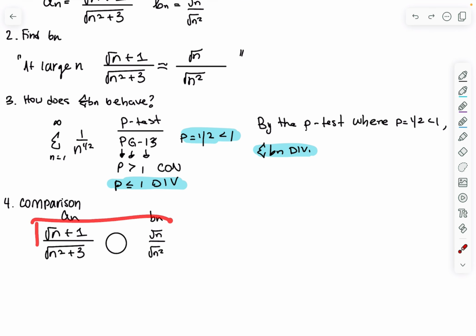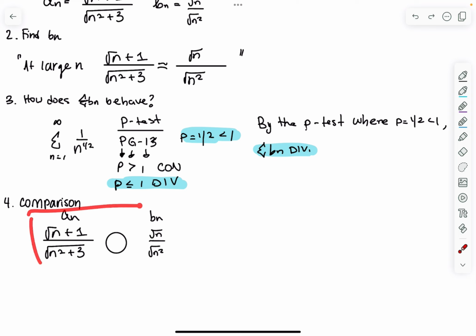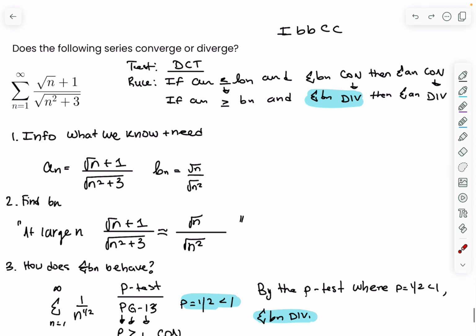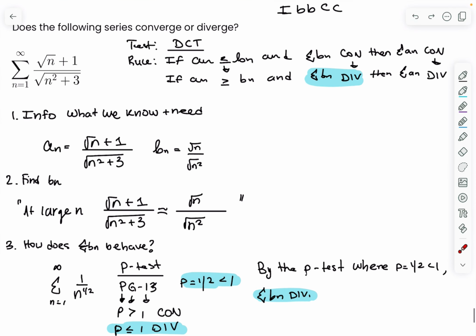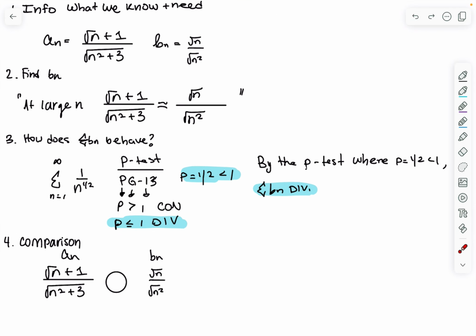So this one is an interesting one because both the numerators and the denominators are different, and you can't really tell which one's bigger. So when you get to the point where you realize it's not as easy to compare these two sequences, this is the point where you have to decide to do another test, and this is the segue to the limit comparison test. So if DCT doesn't work, try LCT. So we're going to do this exact same problem with the limit comparison test and see if we can get the same answer, but in an easier way. I'll see you in the next video.